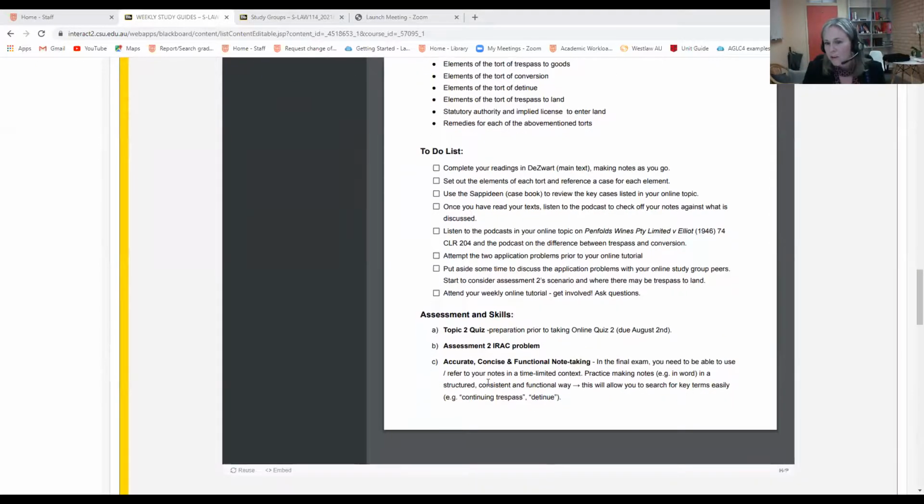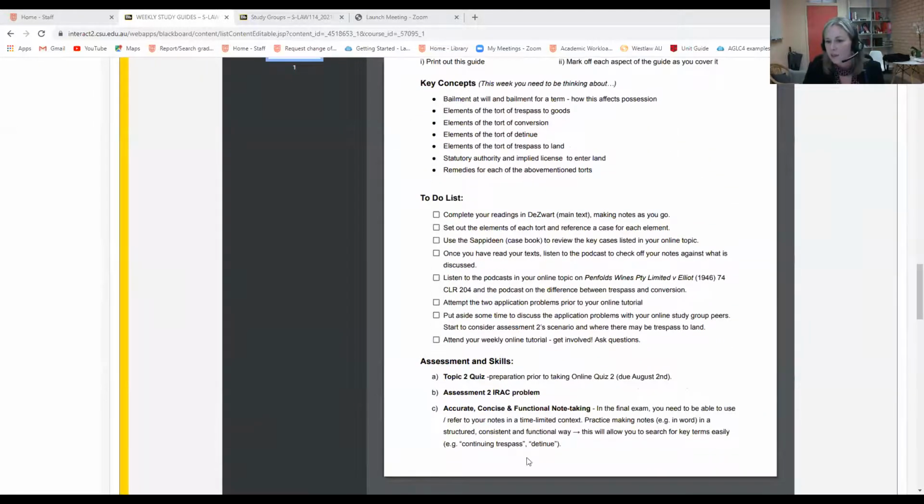We also put down the bottom here what assessment this weekly preparation is working towards. So at the moment, they're working towards completing their first online quiz, a low stakes pre-census assessment, but they also need to start thinking about their second assessment, because the topic material we're covering this week in these key concepts at the top is going to inform that assessment too. So it's being very explicit with the students, and it's also suggesting the different places they might like to go in terms of enhancing their learning if they're time poor.